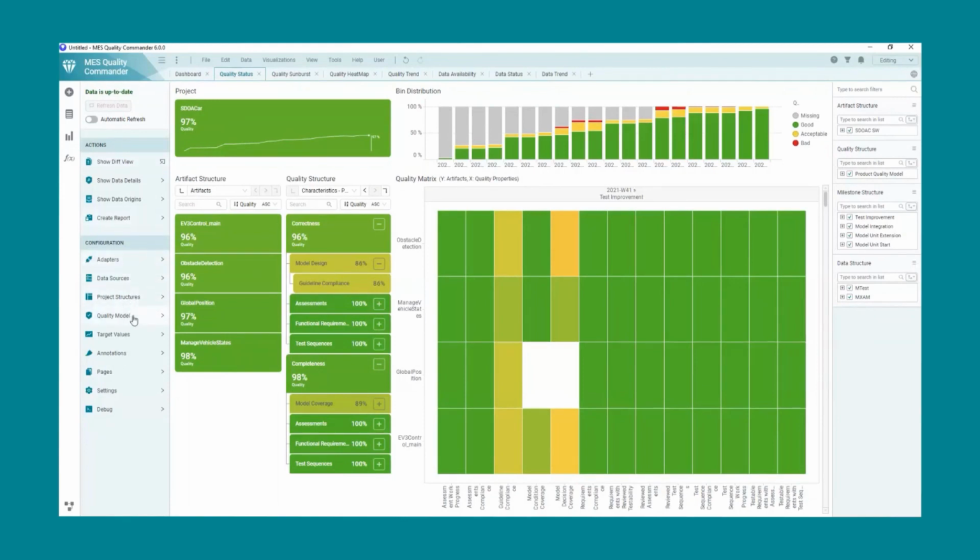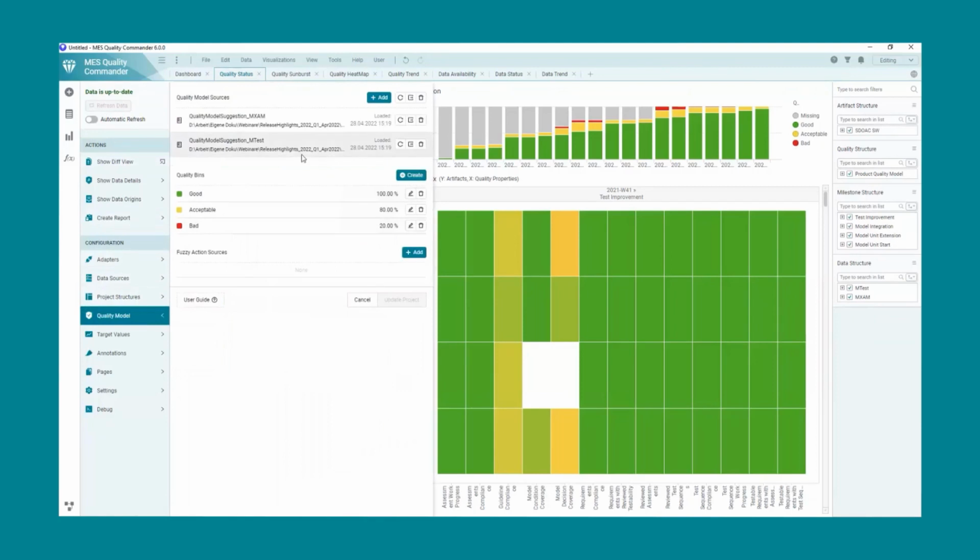And what we are supporting now is how to do this. So how to calculate quality can now be configured in separate sources, for instance, as we can see it here, in data source specific sources. Because in big companies, it may be necessary to split this to be able to make easy adaptations on parts of the overall quality model. So we can have per data source a quality model that is imported and then used to compile the overall quality that is used later in MQC.